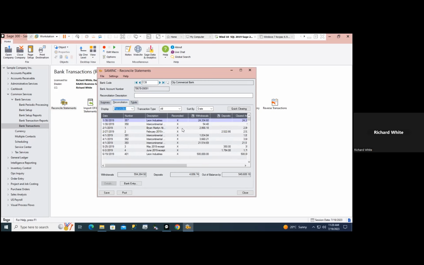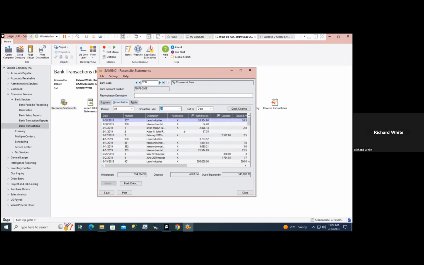So if you have a lot of transactions and you've only cleared so many checks, this might be the quickest way of seeing it so that you can make sure that you haven't missed anything. I'm just going to go back to all. Now, under the transaction type, I can do withdrawals, which are only the withdrawals, or I can do deposits, which are your deposits only. Okay, I'll go back to all.